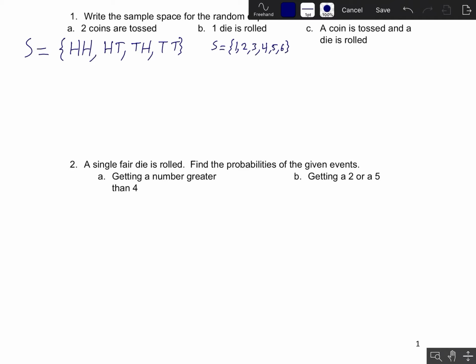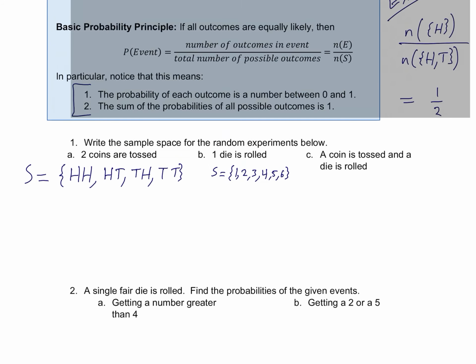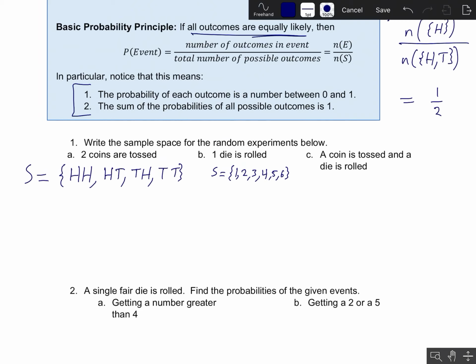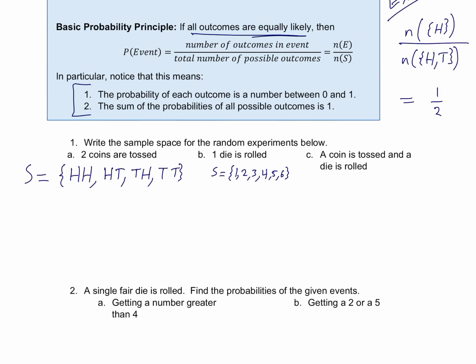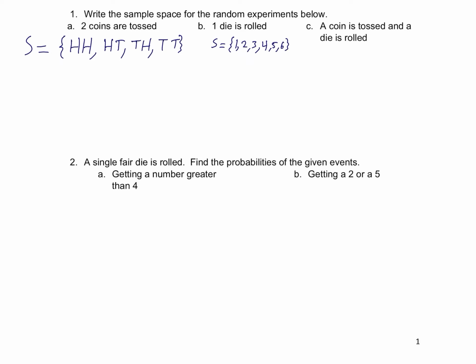So the sample space does not include the probability of each of these things occurring, but what we know is that if your experiment is fair in the sense that all outcomes are equally likely, like up here, then you can use this probability principle that we were using up above, where you can just enumerate the number of outcomes that you're happy with, or the number of outcomes in your event, and then divide by the total number of possible outcomes, and that will tell you the probability of that event occurring. So the sample space is sort of agnostic to the probabilities of each of these things occurring, but if all of these events are equally likely, then it's easy to compute the probability of a given event.